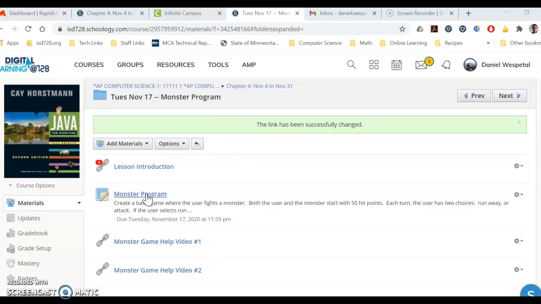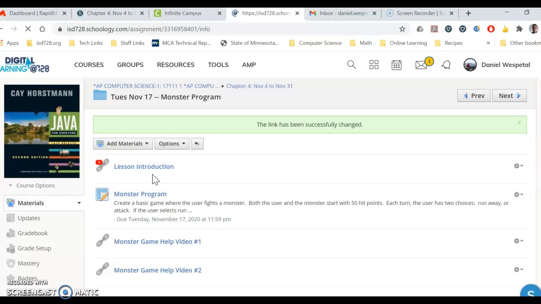And you can see here, here's the program directions. And then these are some help videos. All right, and I would strongly, strongly encourage you to try to do the program on your own first, and then only watch the help videos if you really get stuck. And even then, I would watch part of the help video, pause it, try some more of the code, unpause it, and code it in that way so that you are able to think through it and muddle through it on your own without just watching the video and copying down the code. I think that's not going to be all that helpful.